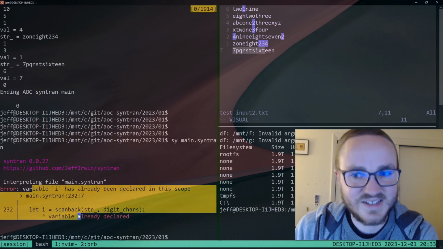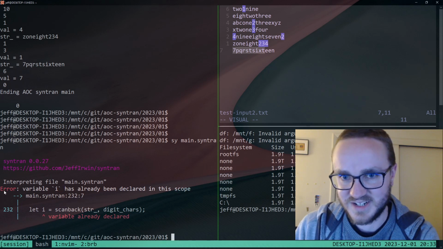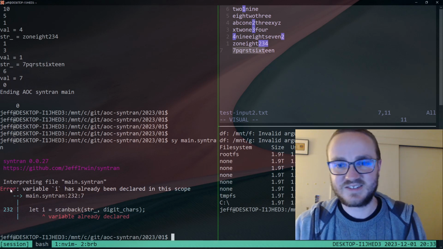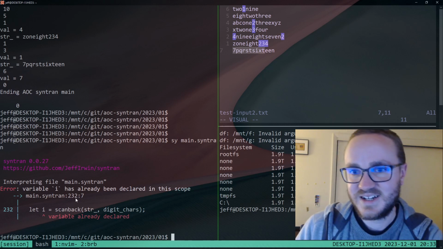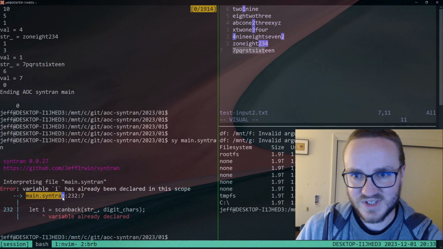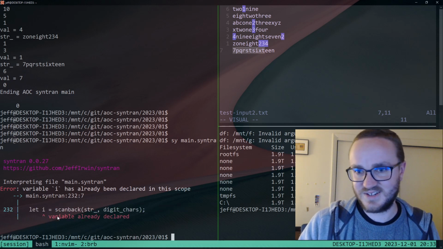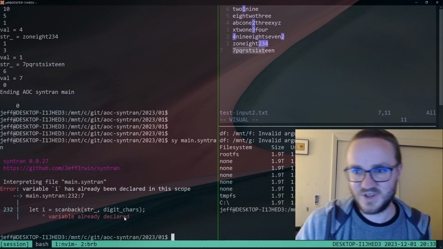Anyway, it takes a lot of work to make good error messages that say which variable we're talking about. We have red text so that this text catches your eye, and then it tells you the line number and the column number and the source code file name, and then it shows you the line number again, and then it shows you the line of text, and it underlines and points to the character which is wrong, and it says variable already declared.